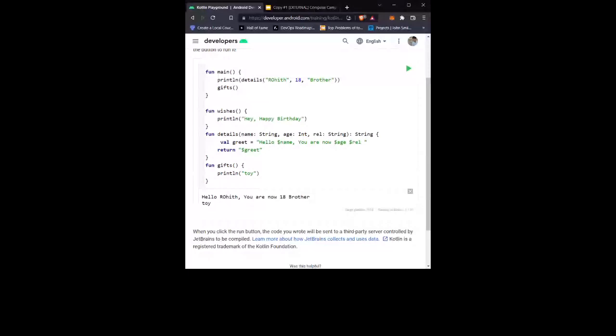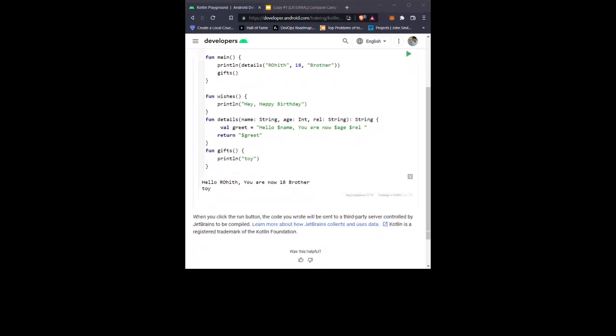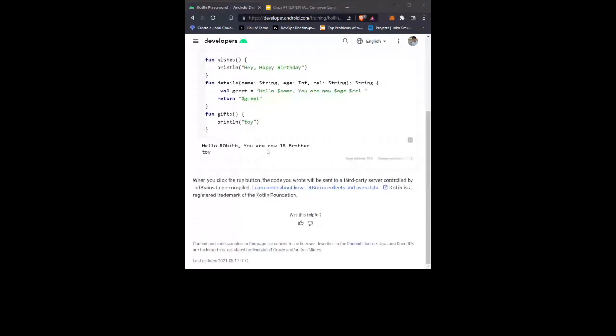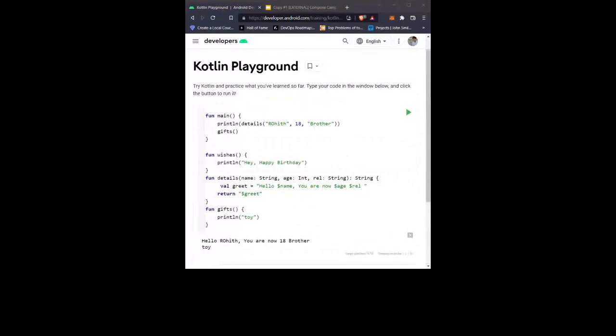Oh, that's so bad. Okay, let's move to the next step. This is how you put something. Actually, we got one from Ujjwal 8 minutes back.